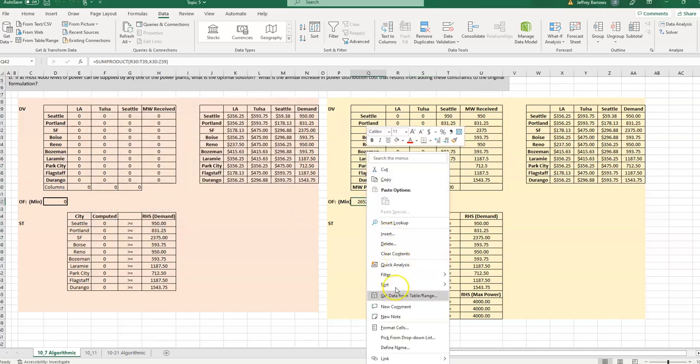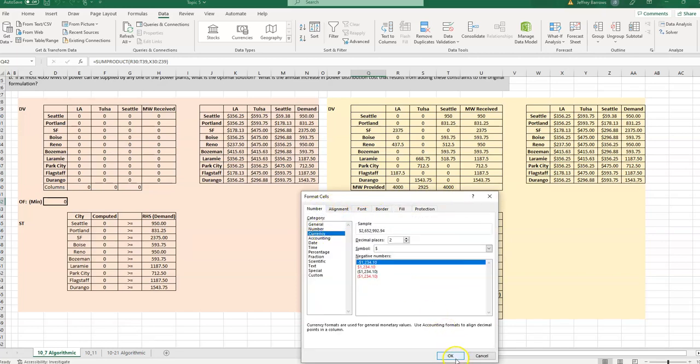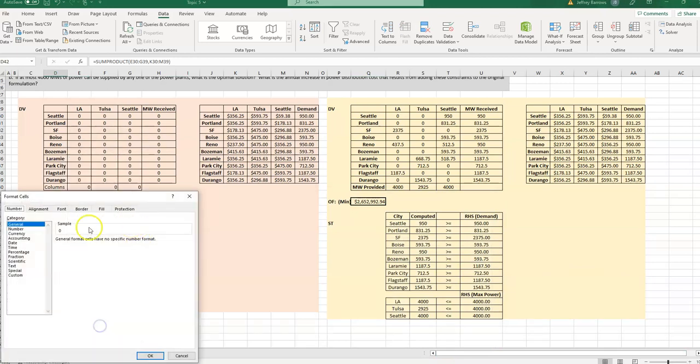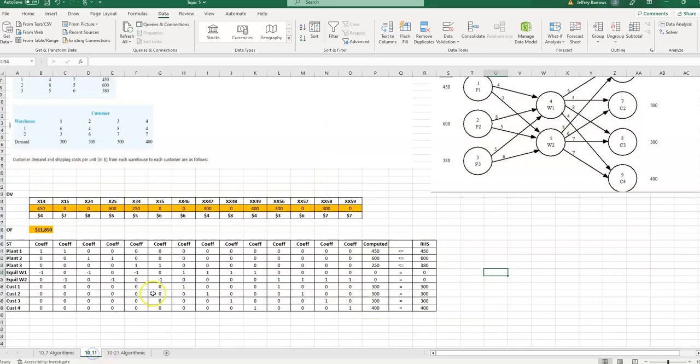Let me go in here while I notice this and format this cell to currency so that you'll know what your cost is. Let me just make sure I did the same thing over here. Format cells, that should be currency. And that way you can compare the cost. But again, this is algorithmic. So just make sure that what you're probably going to have to do is just update these unit costs and probably the demand. But the setup and solver is not going to change. So I hope that one is helpful.